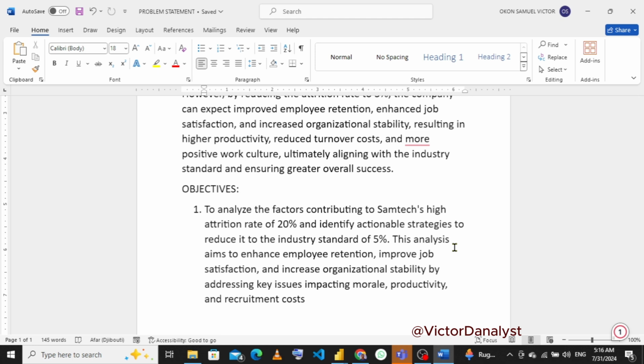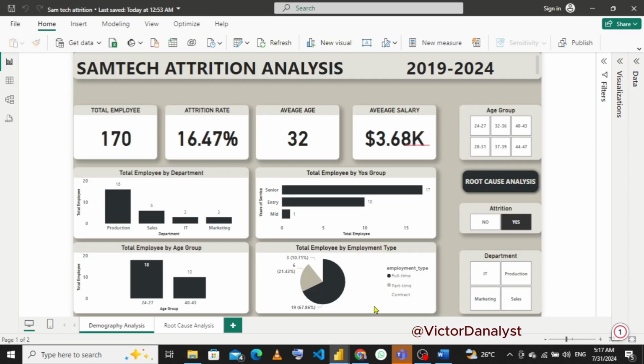Like I said, the analysis was focused on the age group, but nevertheless we are going to check based on different demographics, not just the age group, like the departments, the years of service, the employment type, etc. So let's deep dive into the business of today. I hope we all know what attrition is and what retention is. Attrition is people that are leaving the organization, while retention is people that are still in the organization.